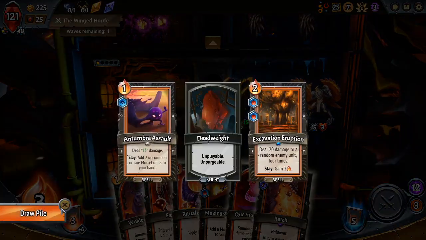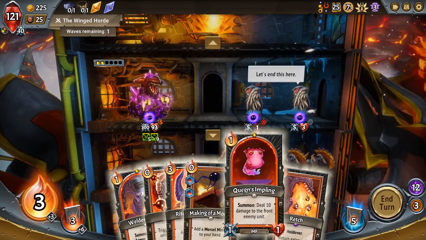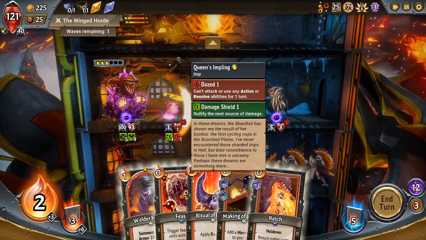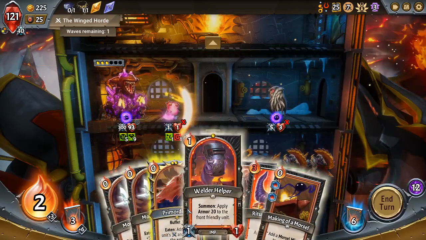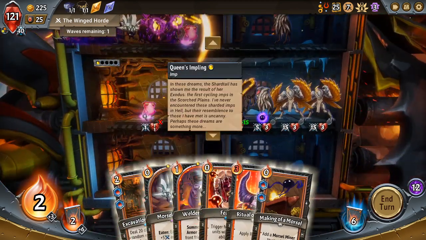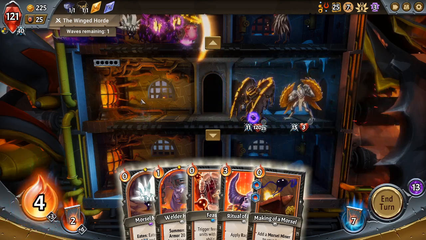Where's my Excavation Eruption? Why did I draw? How did this happen? I guess it's fine. Oh wait, it's not fine. The damage shield's in the way now. I don't know, man. This shit fucking sucks. Alright, there we go. That one was fine.